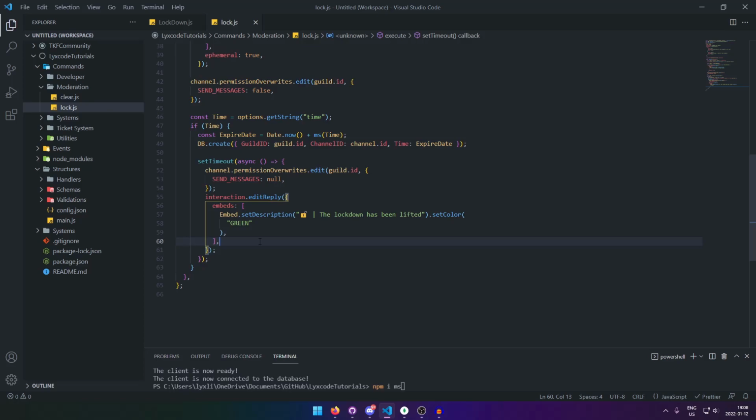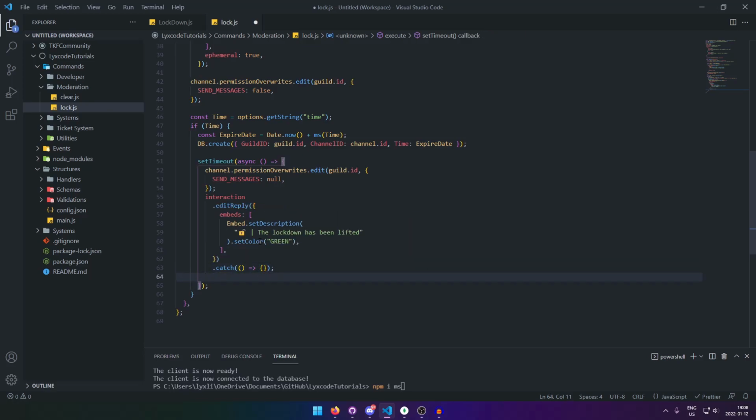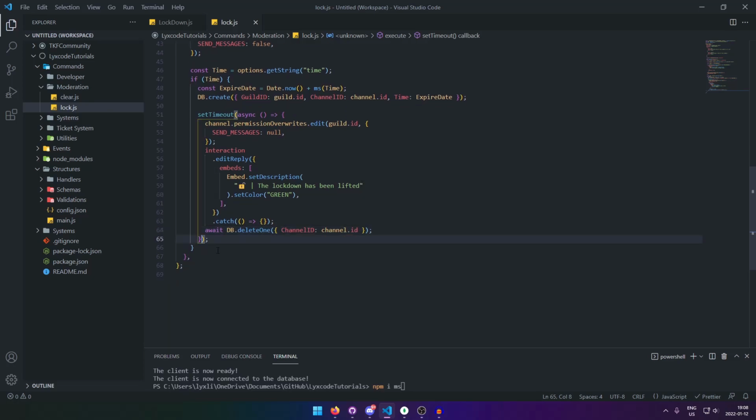And then we're gonna catch if an error happens while we're trying to edit the reply, and we're gonna void the error. Okay, and then under here we're gonna await db.deleteOne with the channel ID that equals this channel ID. All right, and then here we're gonna put ms(time).